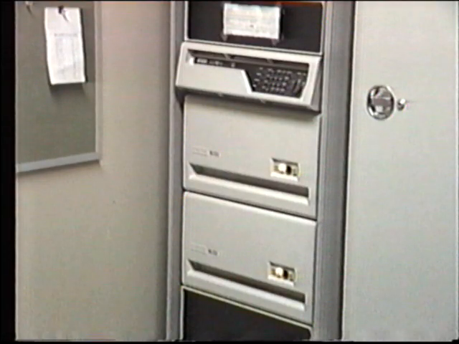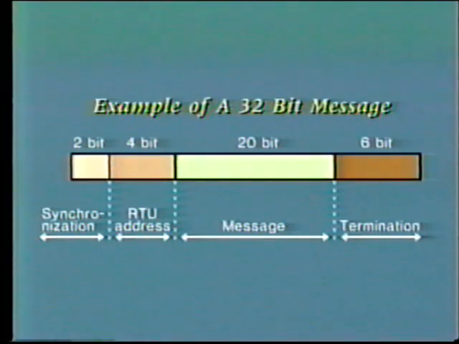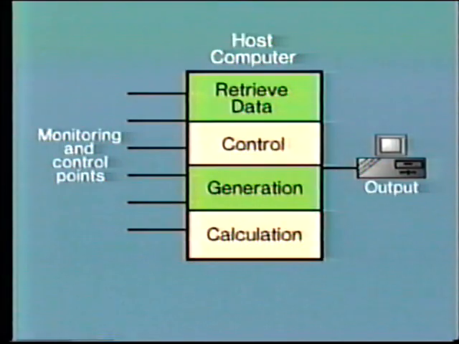We know that the computer has a very large number of tasks to perform, and consequently, the different software packages are competing for computer processing time. The computer works very, very fast, say in the order of 20 million instructions per second. Now that's less than a microsecond per instruction. Compare that with the rate of signal communication, which is close to 1 millisecond per bit, perhaps 20 milliseconds for each message. Because of this very high rate of performance, the computer can process several activities at the same time, or rather it appears to do that.